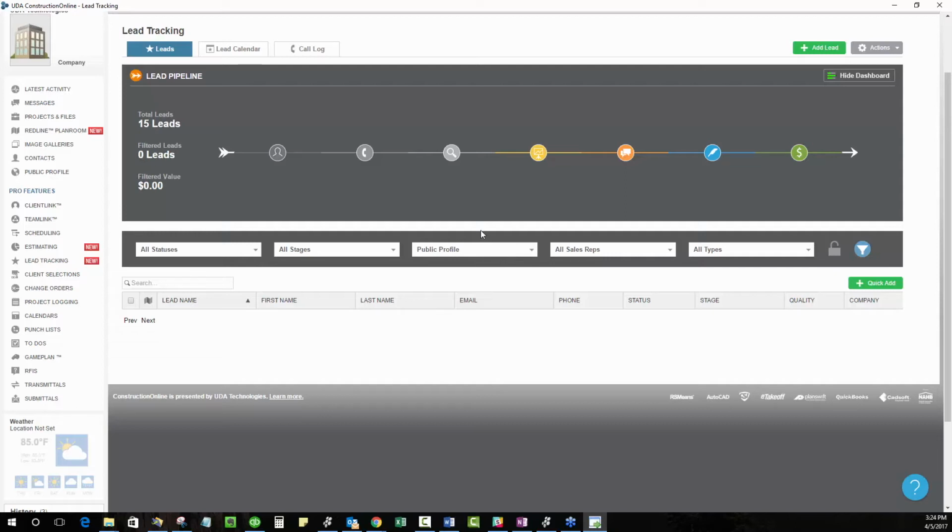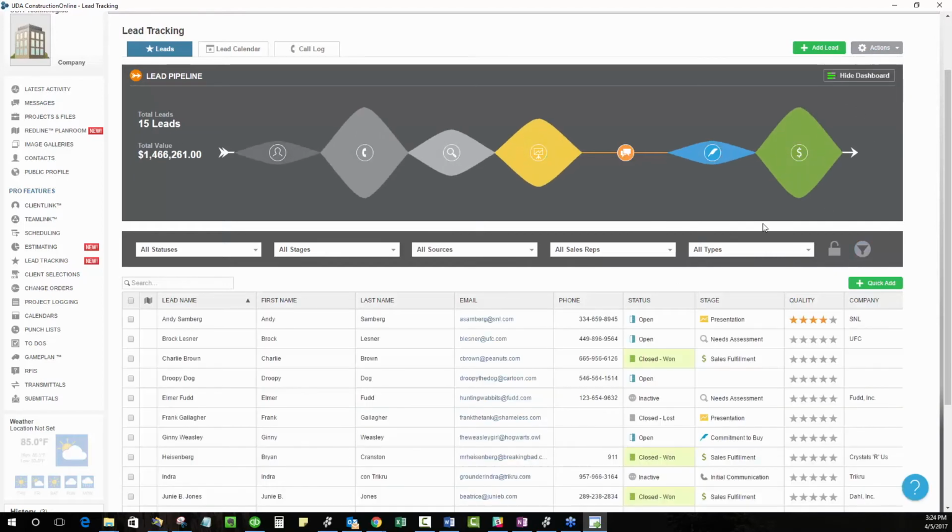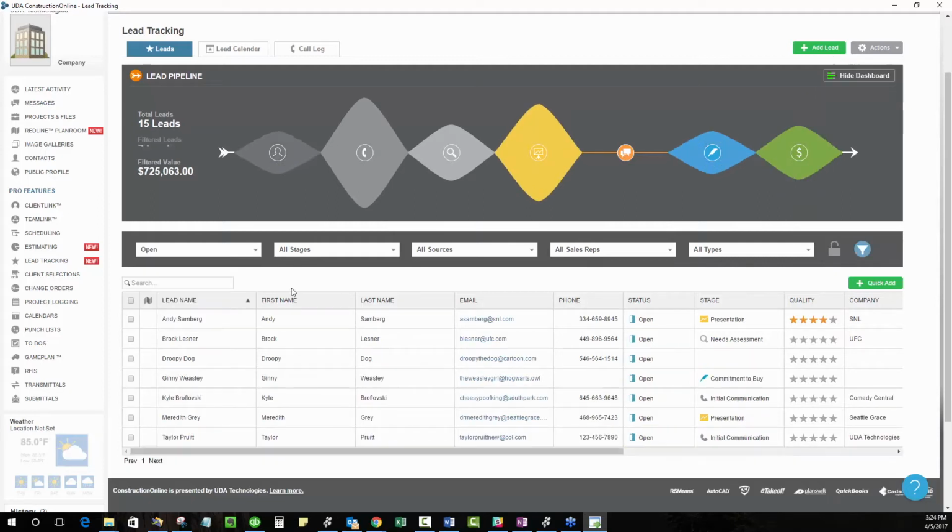That being said, many of you are going to want to get this information out of the system for reporting as well. You do have the ability to export to Excel, and that's going to take whatever view or filter that you're in. So if I clear this out and export to Excel, it will export everything. If I filter by my open leads, it will only export these 7 or so. And so that way you have a little bit of external reporting to do here as well, but most of it can really be done within the system and give you all the info you need.